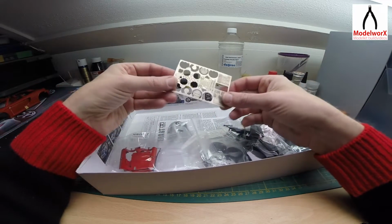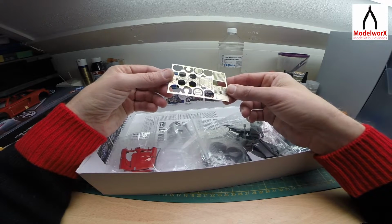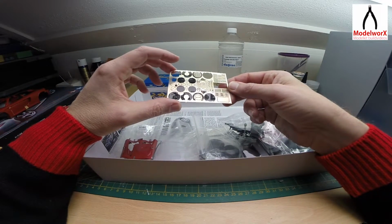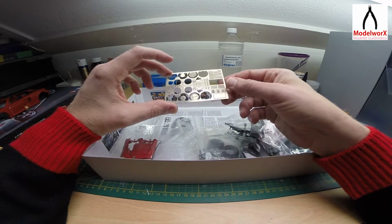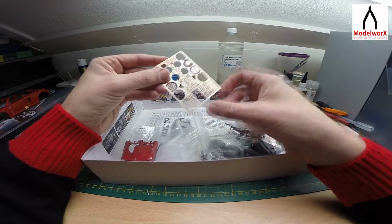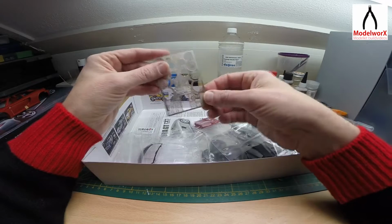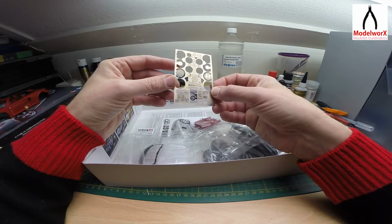Then we've got some photo etched parts. I am not sure what this is all for. There's probably a manual somewhere, but apparently the disc brakes have already been used. This might be for the mirrors, and this, I don't know, probably suspension parts. Oh, the Carrera GT logo. That's very nice. I'm not sure if you can see that. Don't know if it's clear this way, but anyway, they're nice parts.